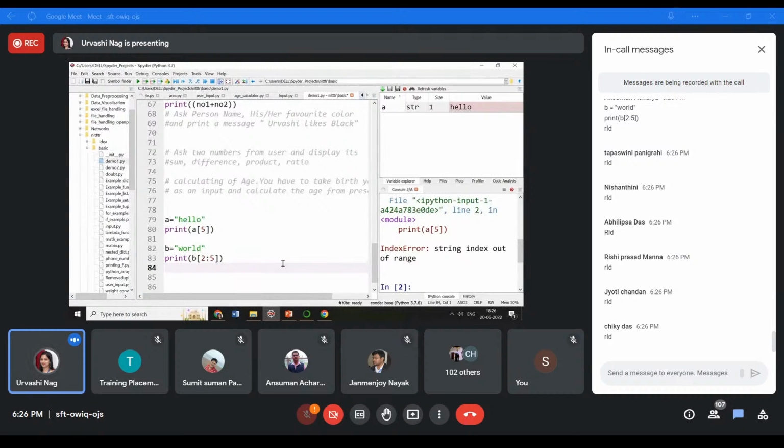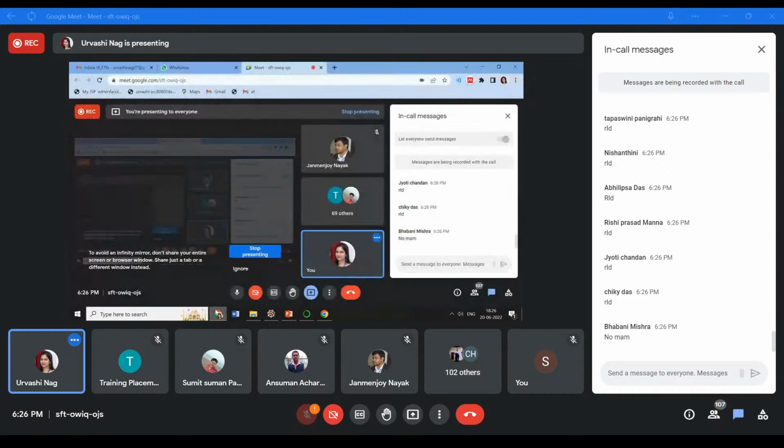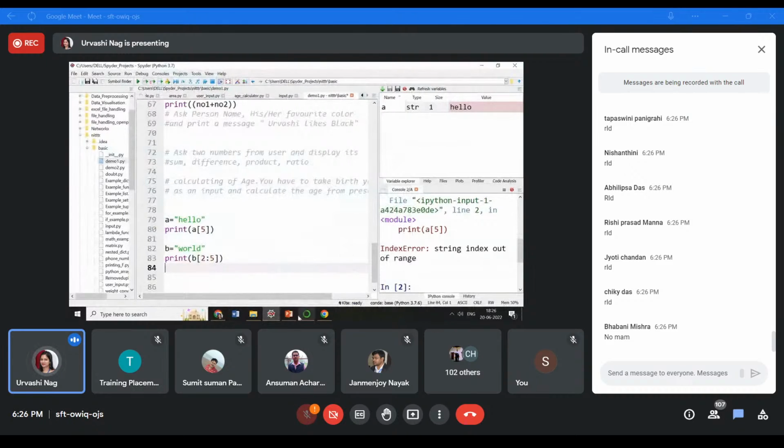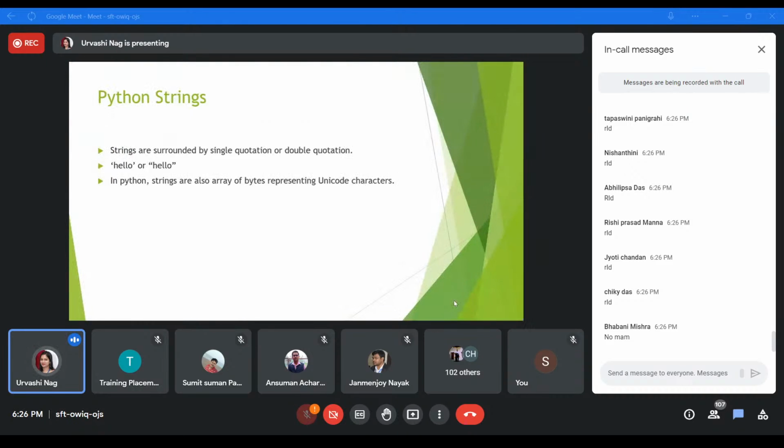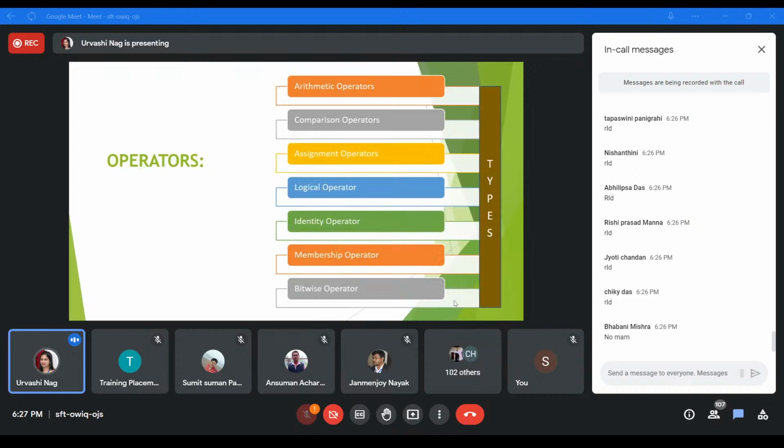Now we are moving on to the operators. Okay, thank you, Babani ji. We have completed the strings and string functions. Now comes the operators. There are different types of operators in Python: arithmetic, comparison, assignment, logical, identity, membership, and bitwise.